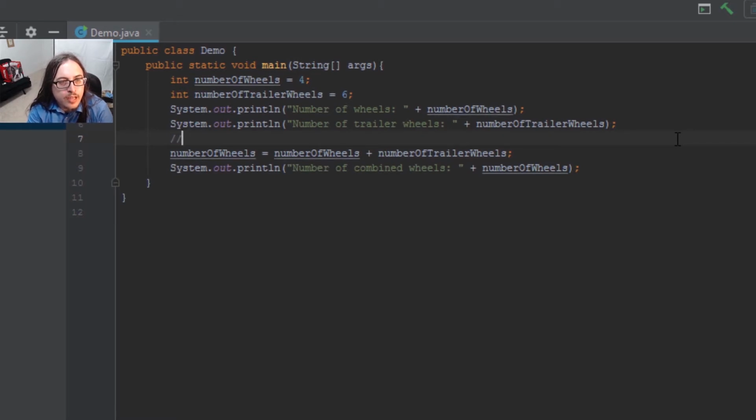When you add this double slash in front of what you're writing, you're basically saying to the compiler, hey, ignore this line. This is just for developers. So this is going to be number of wheels equals 4 plus 6, right? Which should equal 10, which it does.